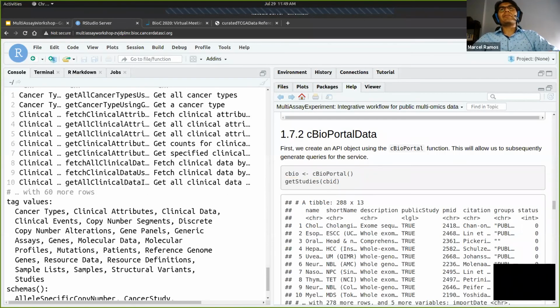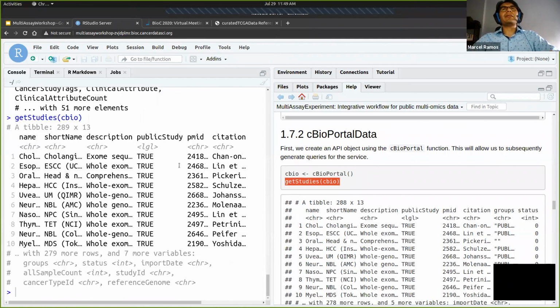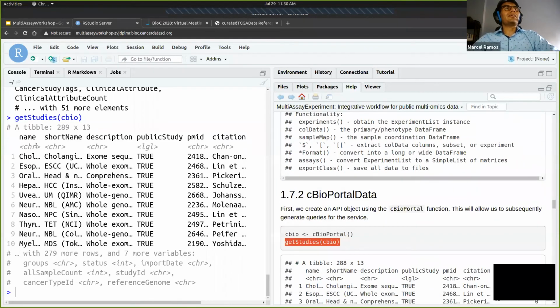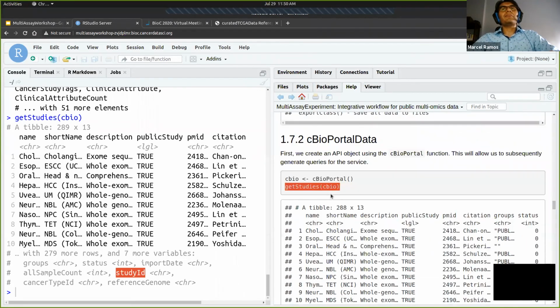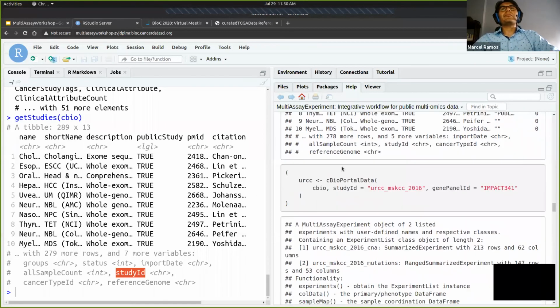You can use the function getStudies to do a similar operation as for the cBioDataPack function, and you'll get a list of studies as a tibble, which you can sort through. The important column is the study ID column, which will give you what study ID to input in the cBioPortalData function.